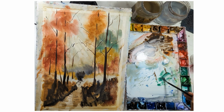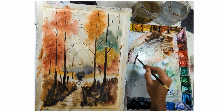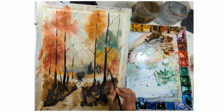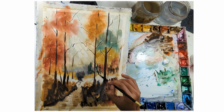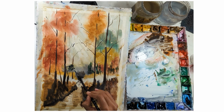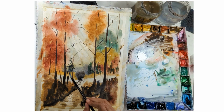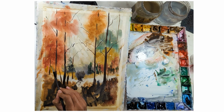I'm gonna add a bit more green foliage in the background. Still same family, but a little more. There's too many sharp edges. I'm gonna just move it a bit. And that's about for the middle ground. So I think I'm happy with the middle ground.